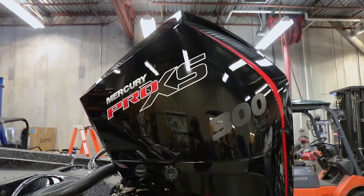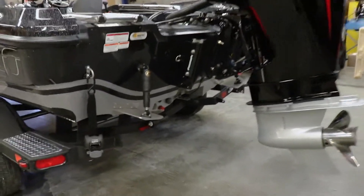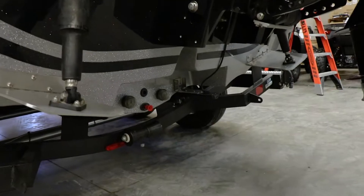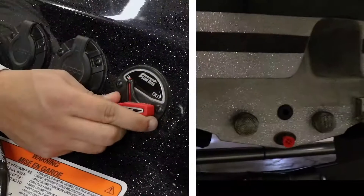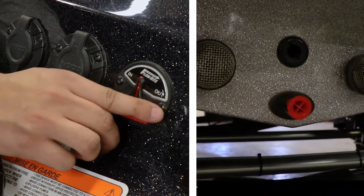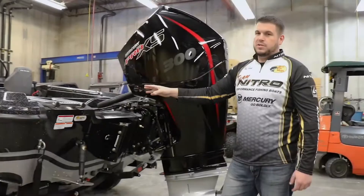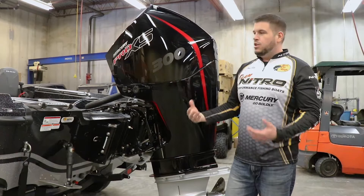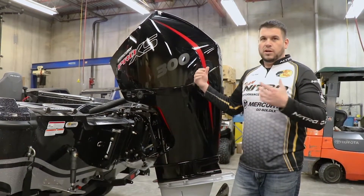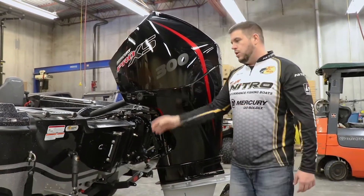One of the things when you're out there with your family that I think is important is ensuring your drain plug gets installed. Sometimes at the boat ramp you're in a rush and you might overstep something. The cool part here is it's remote. A little touch of this right here — you turn it and it goes in and out just based on turning a simple thing from inside the boat. So in that terrible situation where you forgot to put the drain plug in, you can always do it from right inside the boat while on the water. No need to re-hook your truck and trailer and pull it out of the water. Keeps you safe on the water at all times.